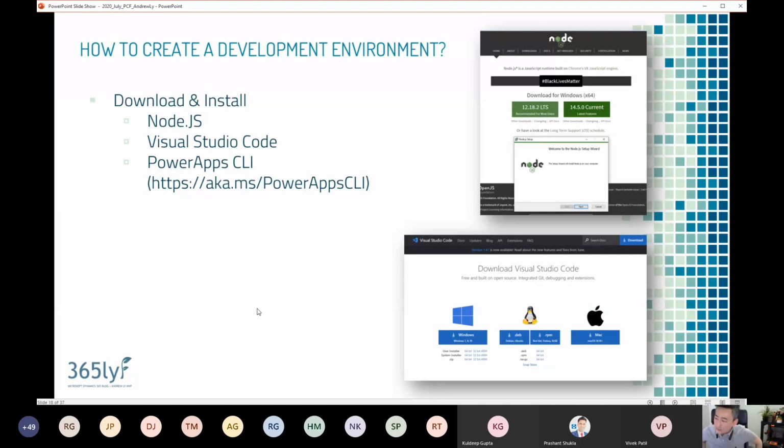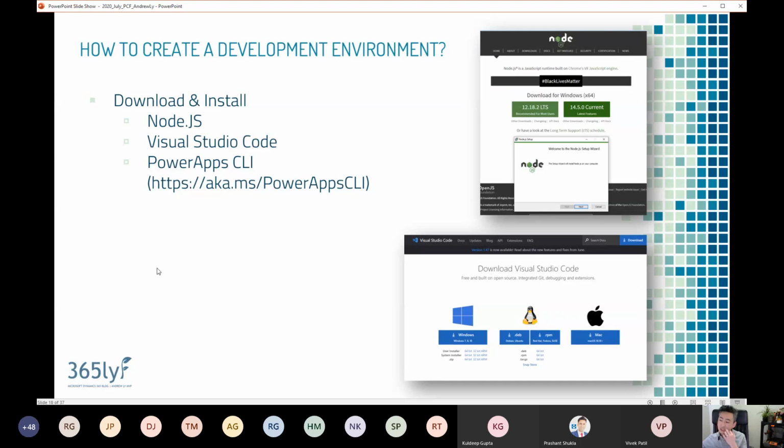And then, so the first thing, you've done your TypeScript course, you've understood exactly what you need to do from a coding perspective. Let's get an environment happening on your own computer. So the first thing you need to do is download Node.js, Visual Studio Code, and then finally the Power Apps command line interface, right? And so those links are available. There's really good documentation on the Microsoft website on how to get started. So you install those three components, you're ready to go, okay?